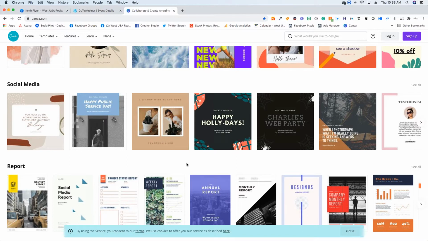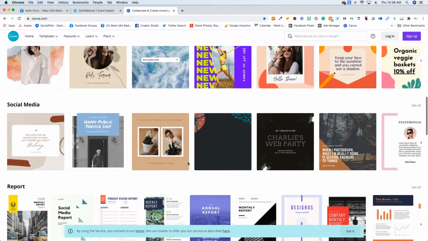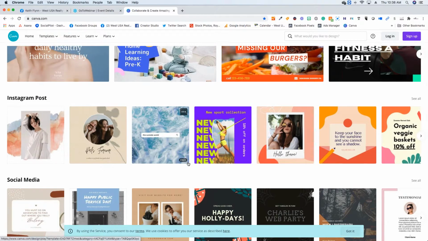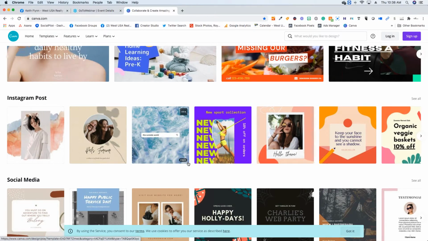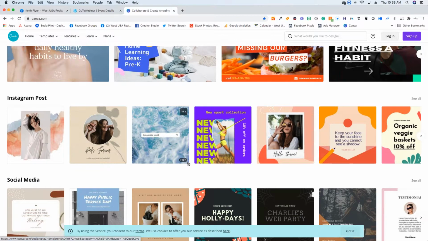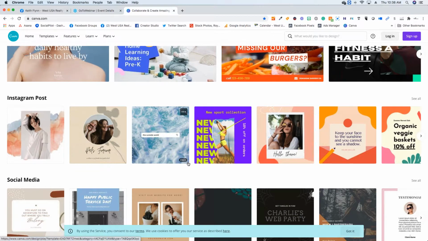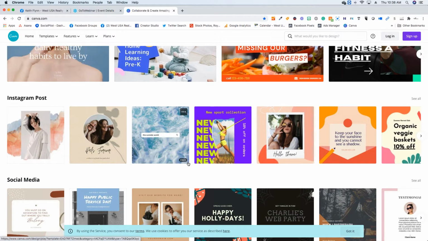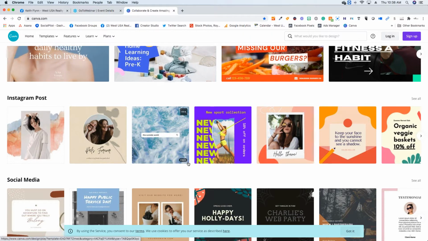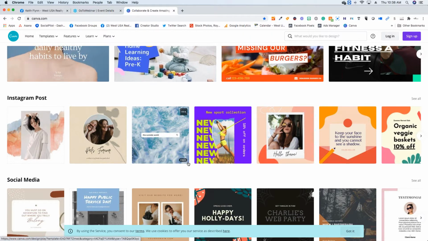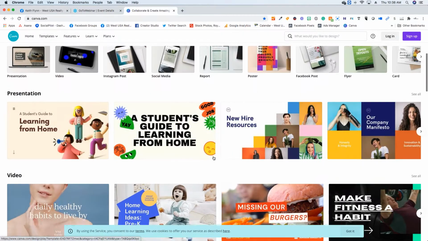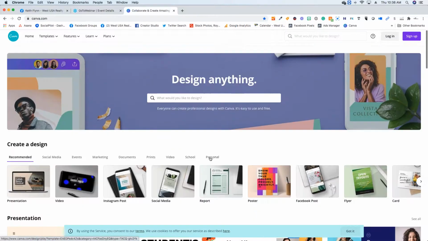They have over 8,000 templates that you can use on the free version. If you get into really using it a lot and you notice some of their pro version plans or pro options, I think if you buy the whole year in advance, it ends up being about $10 a month. So it can be as little as $10 a month if you do the pro plan at the annual rate.